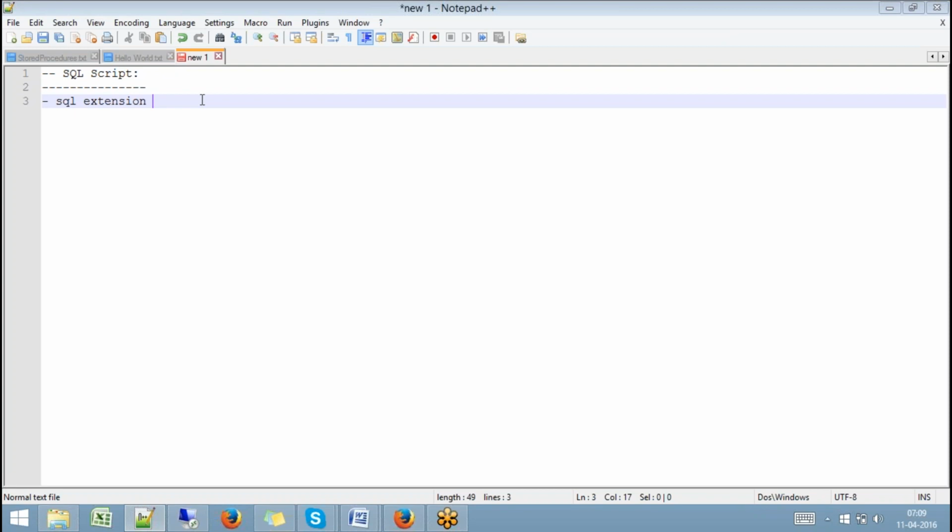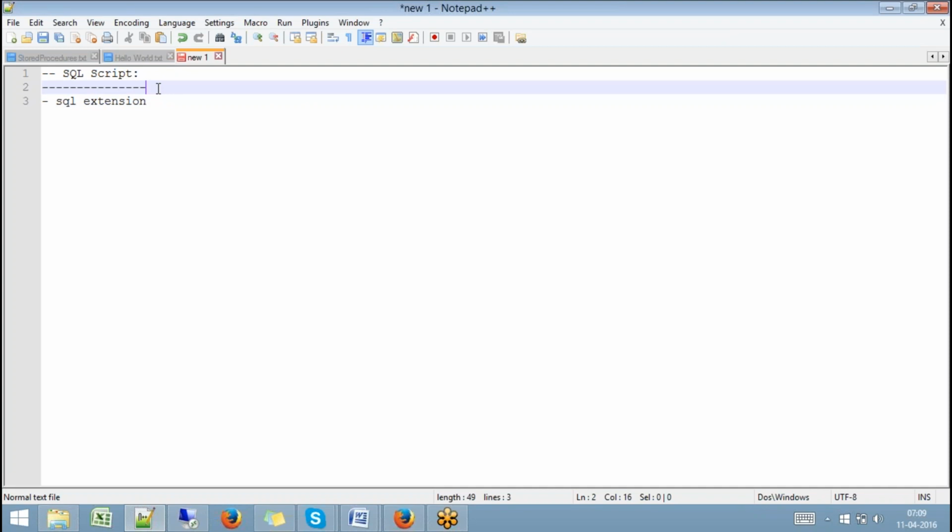So the extension to your SQL statements is what we refer to as SQL scripting. This is the language we use when you want to implement procedural logic, like stored procedures or functions. When you want to push down data-intensive logic deep into the HANA database, we implement it through SQL scripting, which is a normal extension to your SQL. Like in Oracle, you refer to it as PL/SQL. In HANA, we refer to it as SQL script.